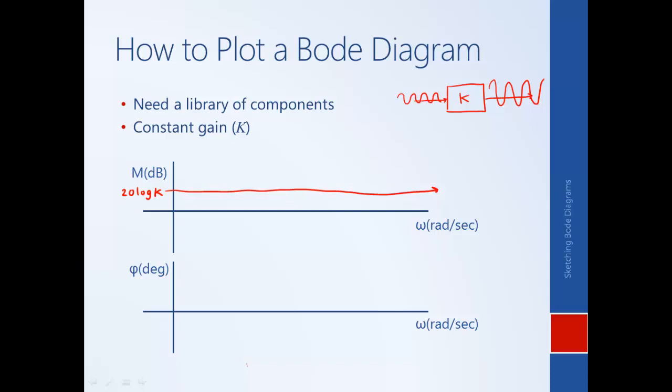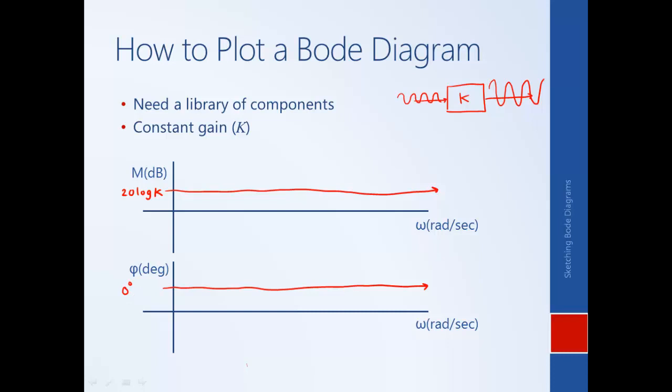Now consider what the phase plot would look like. If k was equal to 10, as we said, the input sine wave would simply be multiplied by 10. It would be exactly the same, except its amplitude would be 10 times larger. So in that instance, the phase would equal 0, no matter the frequency of the input. And so again, you would have a straight line where it would equal 0 degrees.